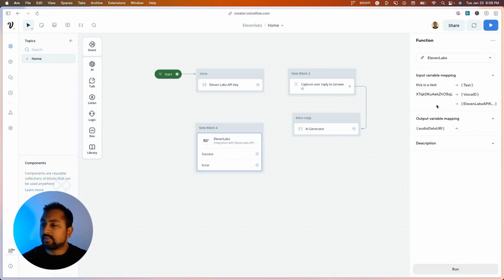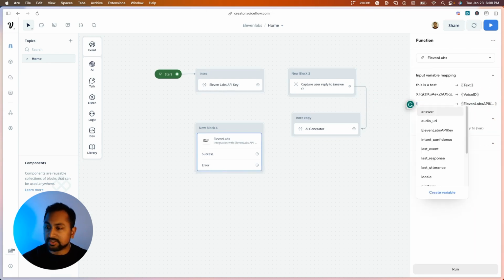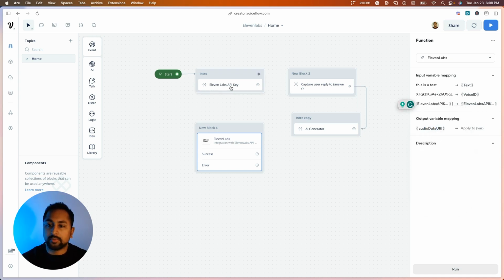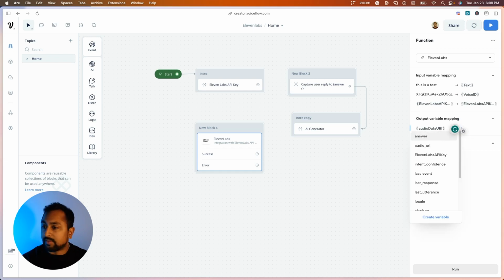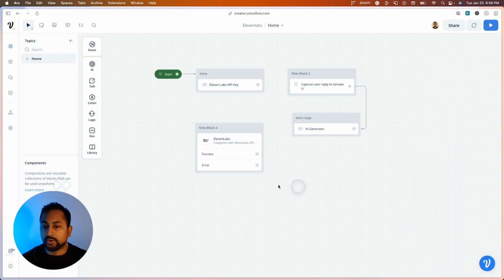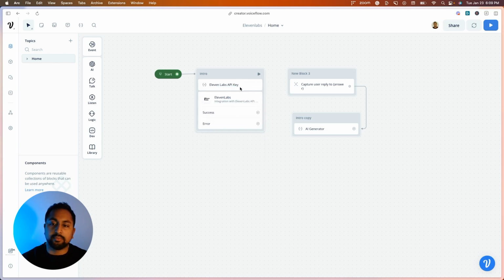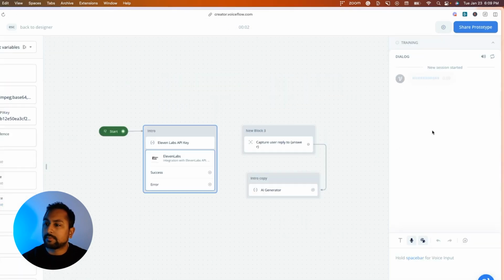And then we need our 11 Labs API key. So I've got my API key over here, but you can go ahead and add yours in here. I'll just use this variable, which is being filled, to get the API key. Now, it's going to automatically play the audio, but just in case you want the file, I'm also going to save that to my own variable called audio URL. So let's put these two together and run a test. So this is just going to load my API key into that variable, and then it's going to play it. This is a test. Great. So we can see that that worked. So super easy. And what it's doing is it's passing that this is a text to the API.